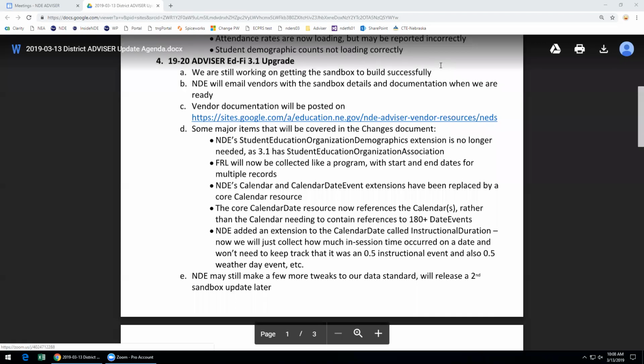All we collect is a single number that says on this date in this calendar, how much of that day was instructional time: 0, 1.0, 0.5, whatever. So we think that'll be a little bit simpler, easier to fit in with all the different vendors' calendar models.